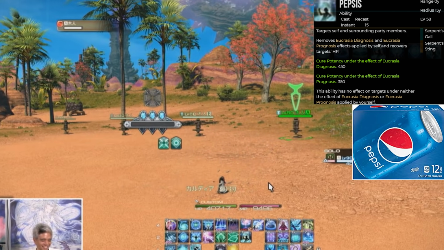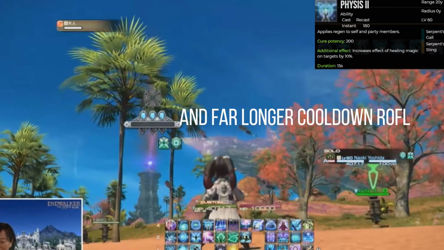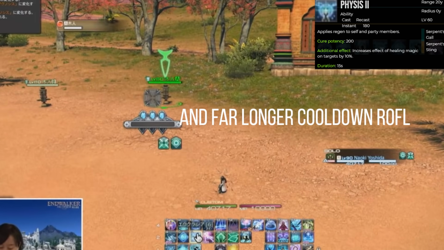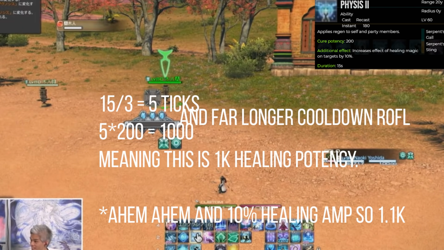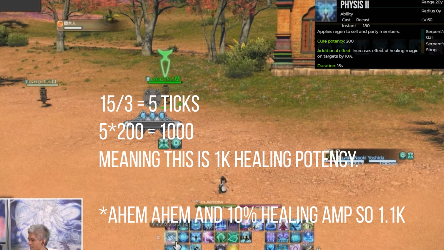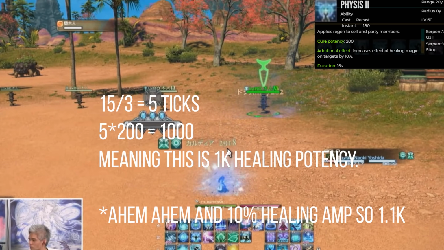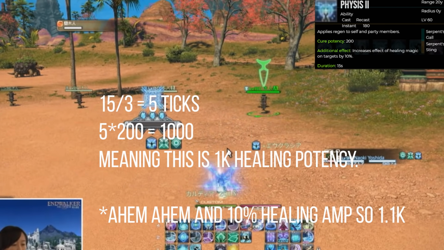PHYSIS 2 is another off GCD heal over time effect, but this time with a much shorter duration and a higher potency. It's going to be 200 potency over 15 seconds, so 5 ticks at a total of 1000 potency of healing. Exact same boat as PHYSIS 1, guys. I don't want to repeat everything that I said, but the PHYSIS 2 ability is just another amazing way to pull the most value out of your GCDs and has so much potential.